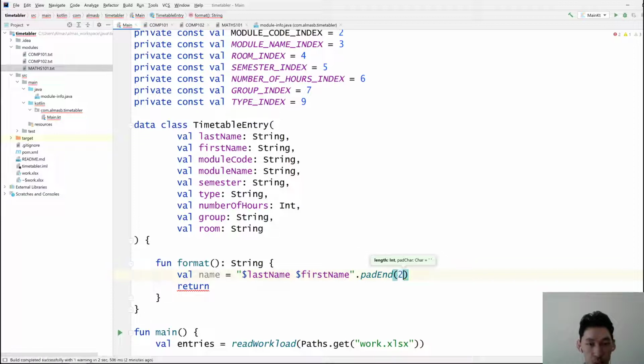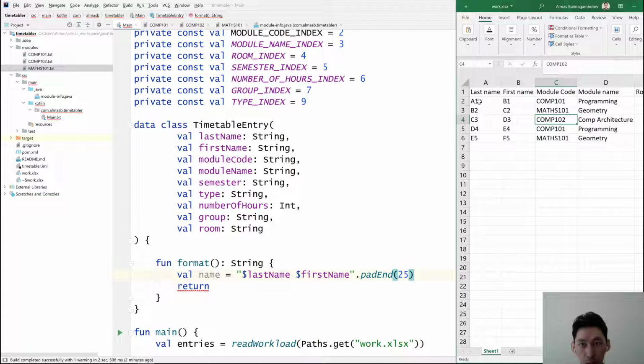Let's go for 25, and then we'll see how this works. Well, for us in our mock data, this isn't going to be much actually, so I might need to do something like this. So it's a bit longer.